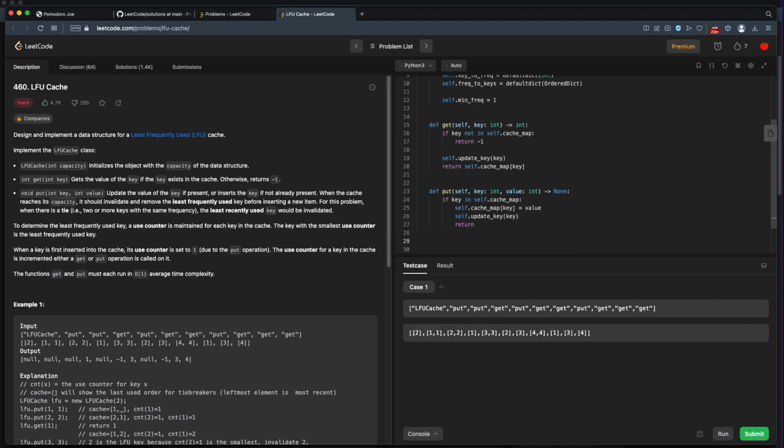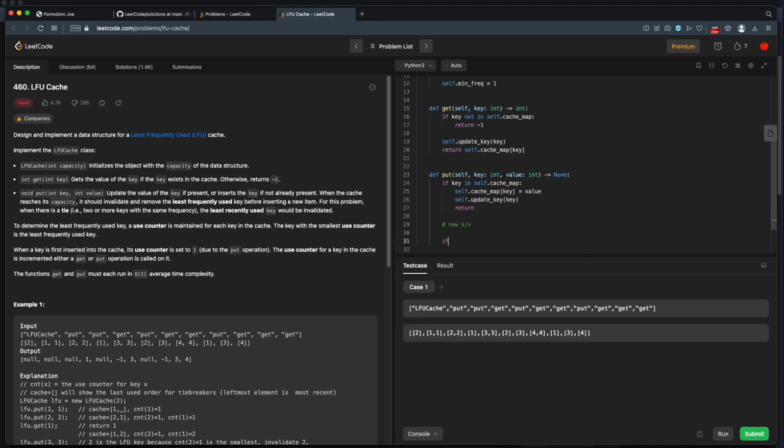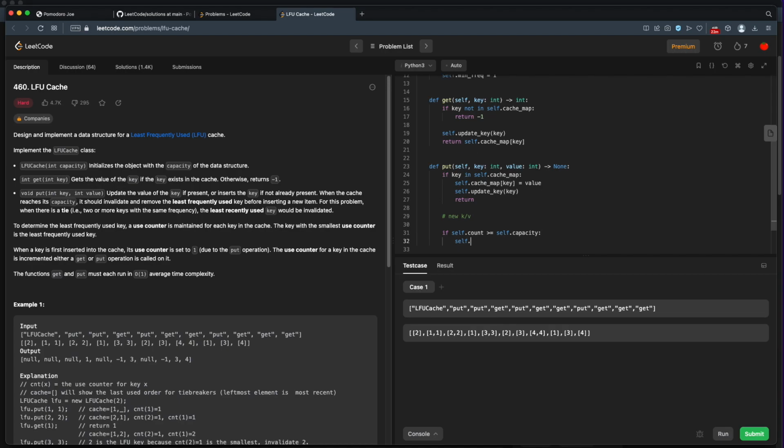Now, if the key is not already in, then this is a new key value. So for this, we need to check, do we have room? If the count is greater than or equal to the capacity, well, then we need to make some room. So we'll remove the least frequently used.